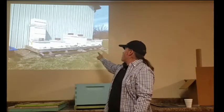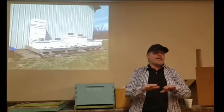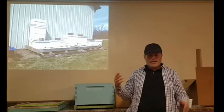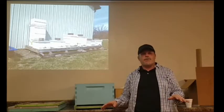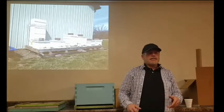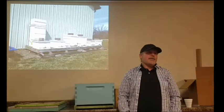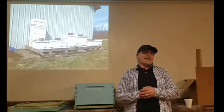If you notice here, he's gone ahead and laid down what looks like a cloth, but you can also get the plastic and lay that down on the ground, and it saves you from having to go out there and mow the weeds down. So let's say you're getting a regular pallet from some construction site. You're not doing it commercialized with a formal bee pallet, but you're just putting a pallet on the ground for your bees. Make it easy for yourself and put some of that landscaper fabric under it first, because you're going to have grass growing up through that pallet, and then you're going to be out there with a weed whacker trying to mow it down, and bees don't like weed whackers and they don't like mowers.